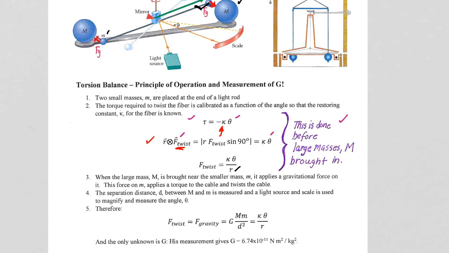Actually, we'll get down here. R was known. Kappa, he got through his calibration. Theta was a measurement. So that was tricky. So that's where the mirror here, and he had a light source.